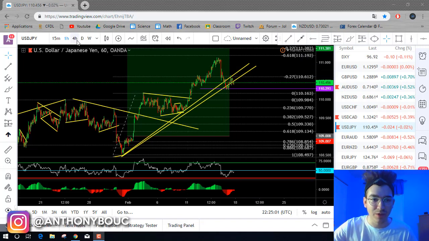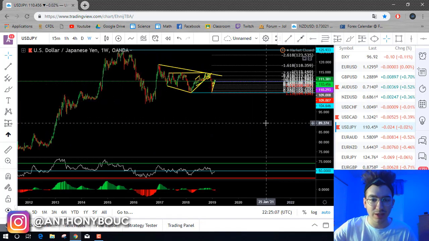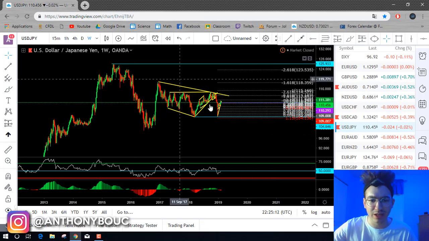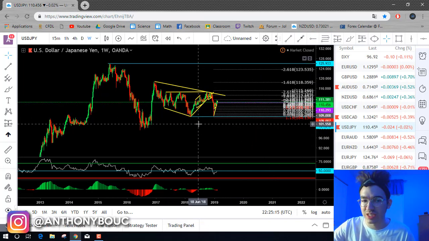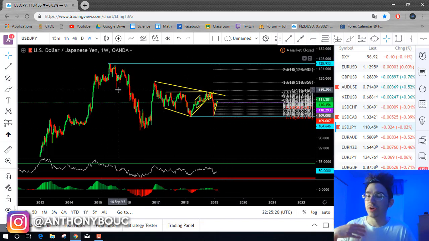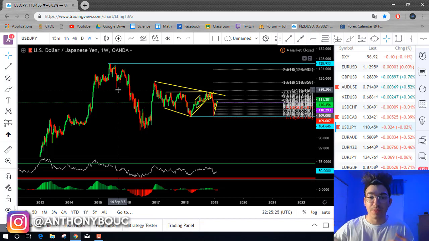Let's start with USDN on the overall daily and even weekly time frame. So on the weekly time frame, as you guys can see, the overall view of the big time frame right now is not 100% clear, simply because we are in the middle of this big pattern right here, which means that there are many different ways that the market could develop. It depends on what pattern it decides to do, but since we are in the middle of the market, it can make pretty much anything. So that is the reason why on the higher time frame it's hard to make any type of predictions.